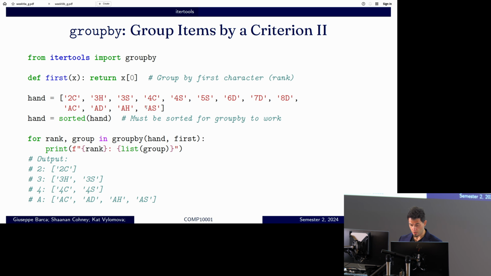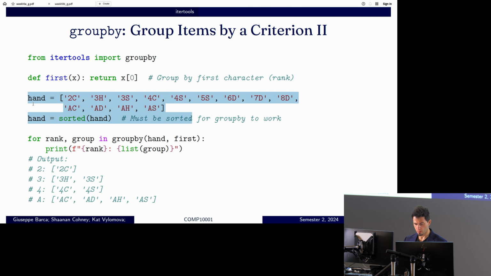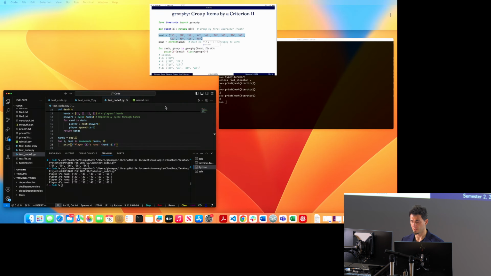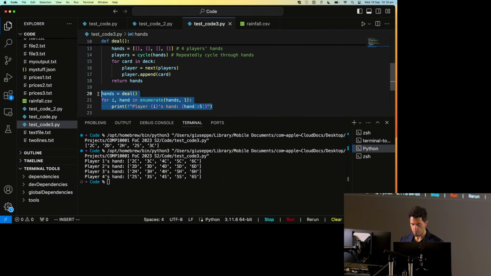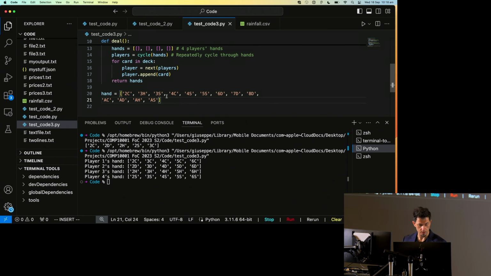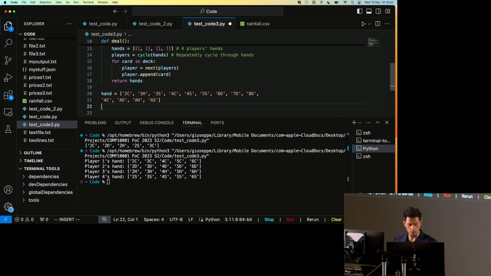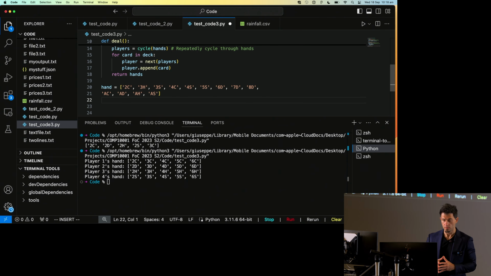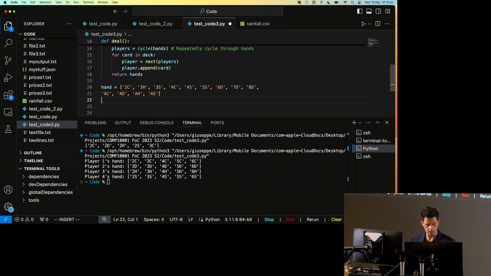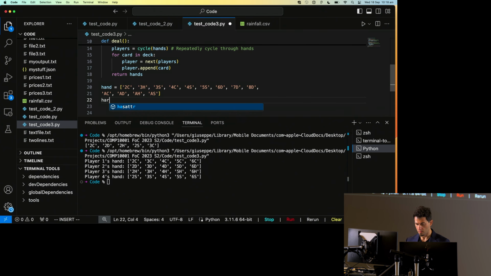In this case, I'm using this particular hand, which represents one of my hands in the game. So I have this particular hand. When I call groupby, what I want to do is sort this hand, because otherwise it's not going to work for what I said before. There are two ways to do this. One in the slide is to use sorted.